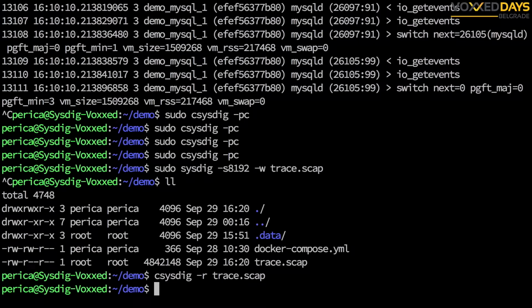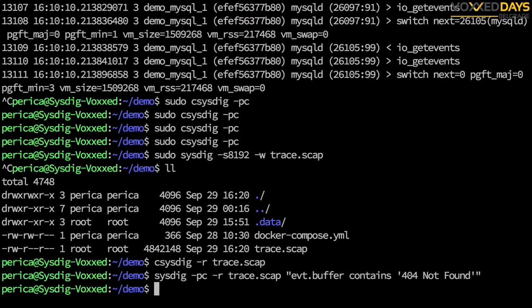So what we can do here, let's try to find, okay, I'll exit this. I assume I have an issue with some 404 errors. Let me see if I can find them. I'll filter events from this trace file to see if there are 404 errors. Okay, I didn't capture them. It didn't run long enough. But what I could do is find the event, then find the PID, and then see the whole exchange that happened and capture which exact URL was asked and returned with 404. So this was just a small example of what we could do on a host with just command line tools.